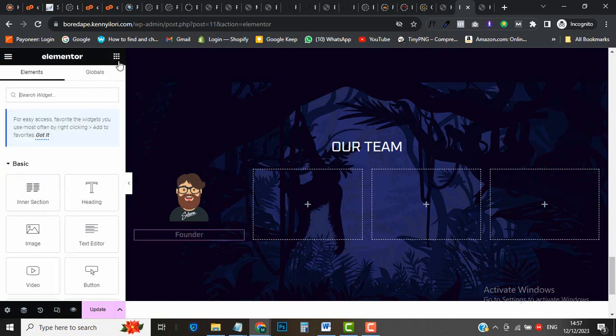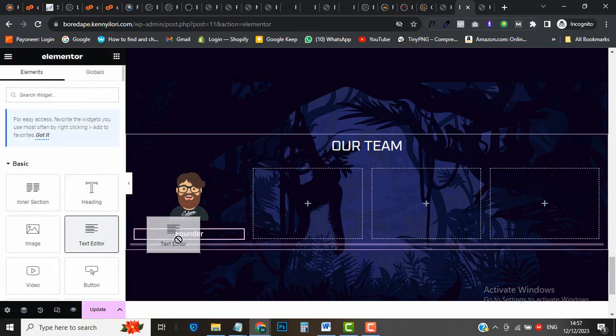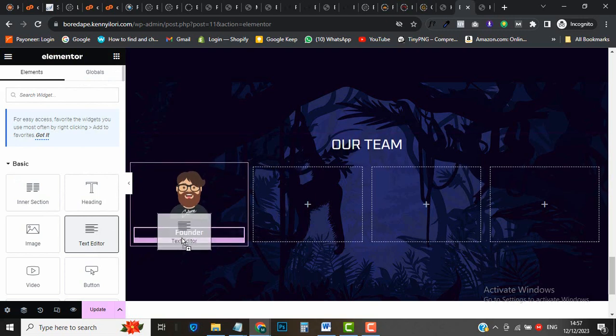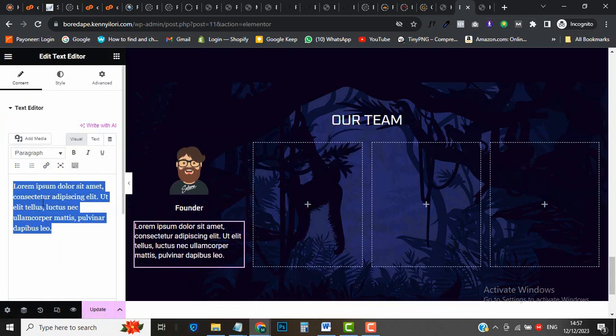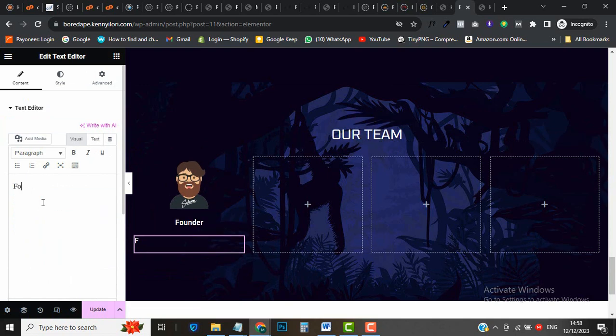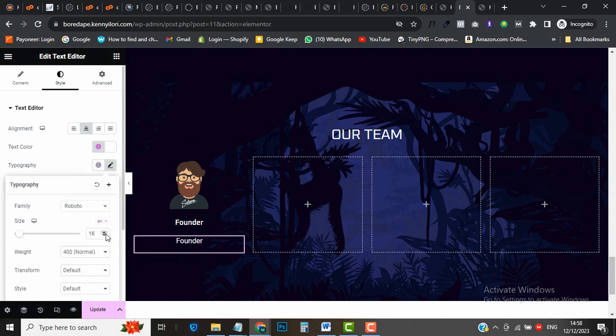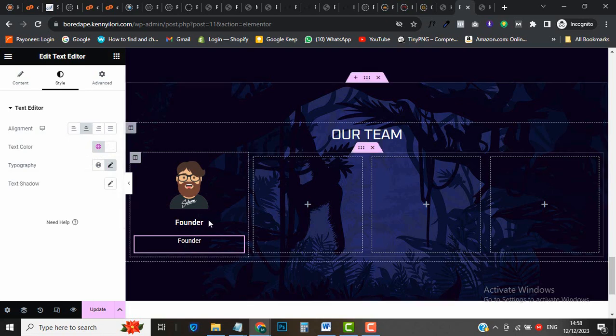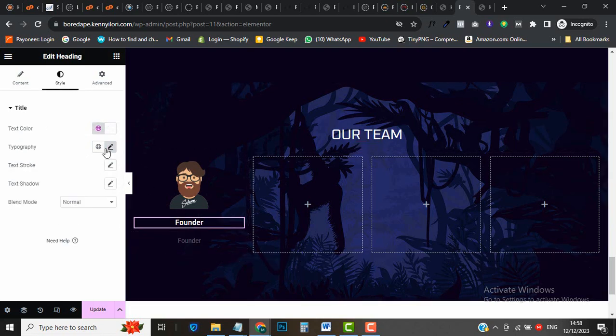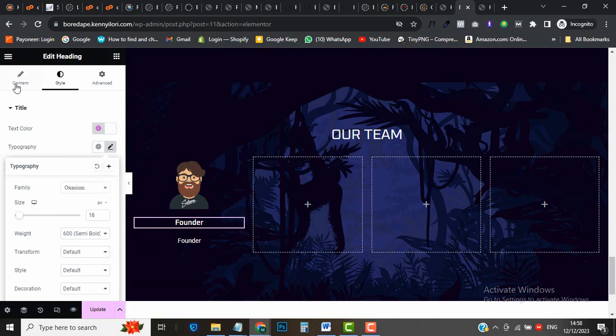Now let's add a text editor widget. Drag it under the heading widget. Let's change this to founder as well. And style, center, typography, let's change it to 14 pixel. Now let's select the heading here. Let's change it to the name.